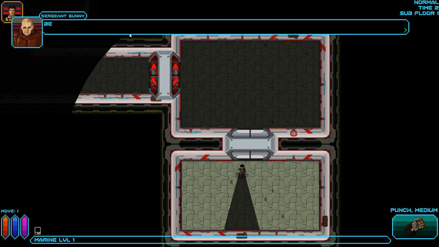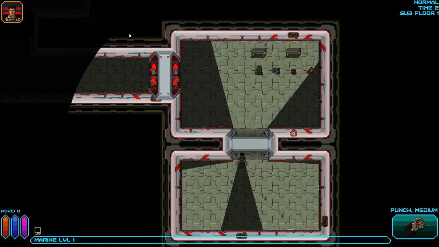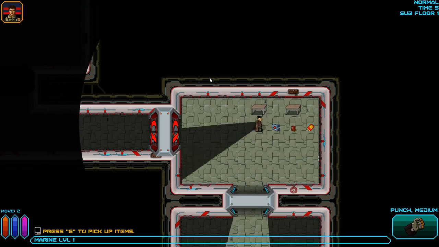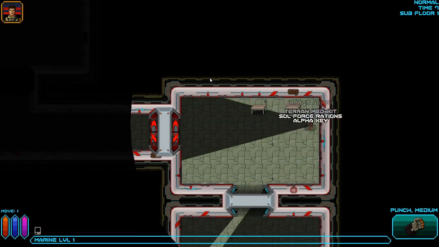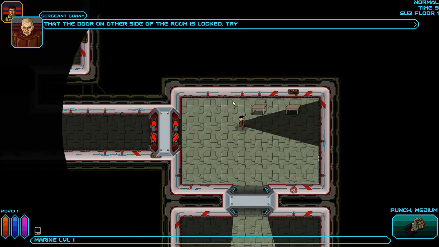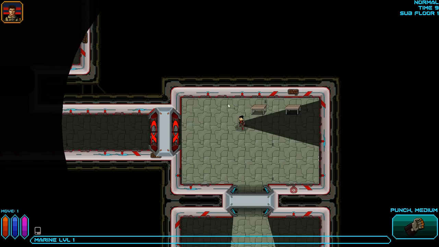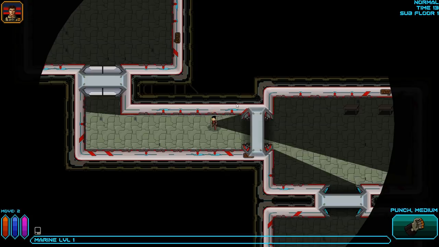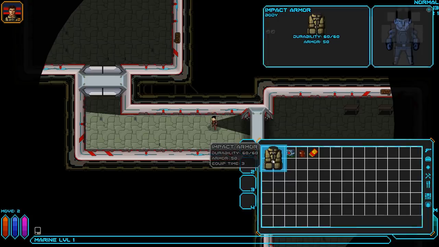WASD, got it. We're gonna kind of speed run this one. Press G to pick up an item. Stick it in your backpack. G again to view your inventory. There we go. Okay, so I gotta use a key card to open it. I thought it was G again to open up my inventory. I guess not.